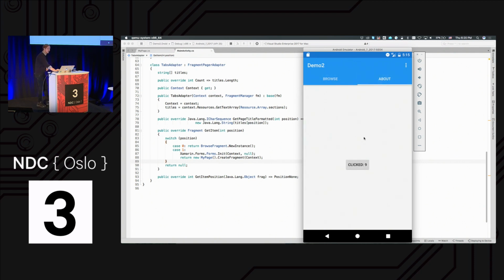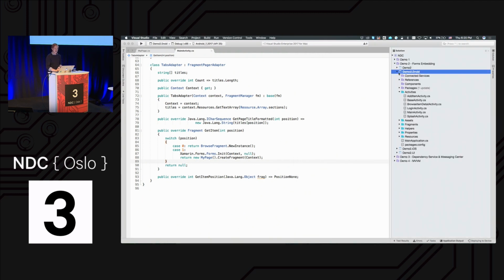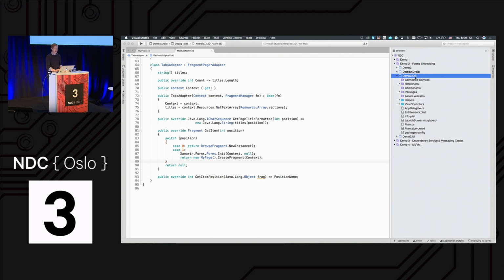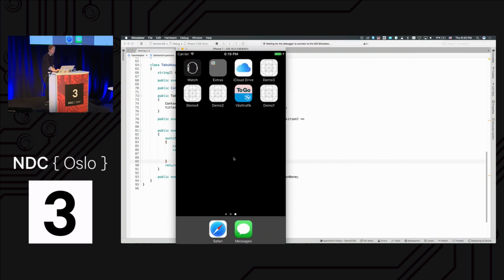And now what I can do here is that all of this code in here can use MVVM, and it can use all those dependency services and messaging services that are available in Xamarin Forms. So that just allows us to share even more code. So if we just run the iOS app as well, I'll show you the iOS code first. So the iOS app is pretty much the same thing. I'll start this off and we'll see if it boots up in the background. I already have the emulator here, so let's run that.